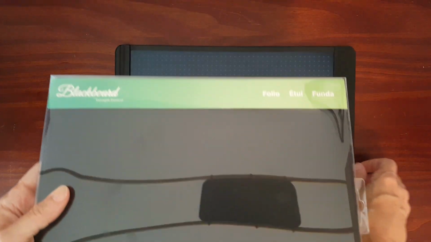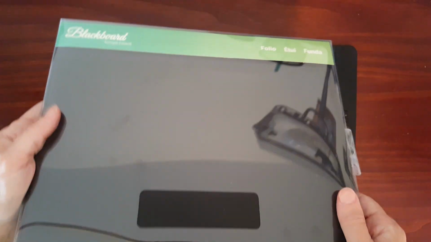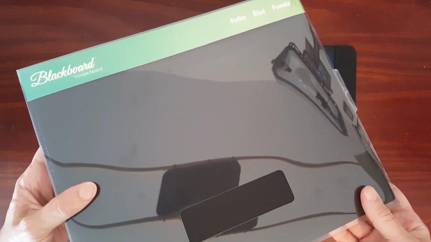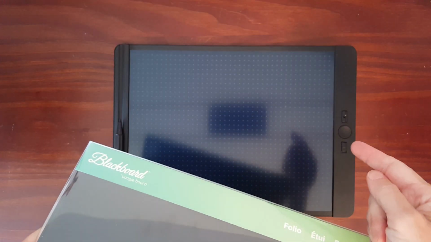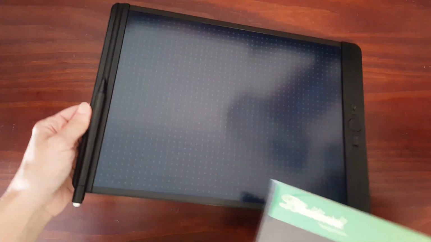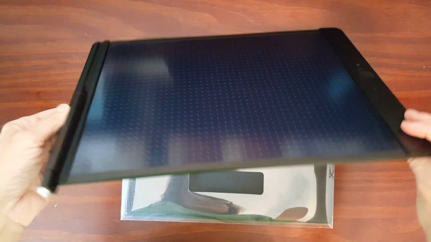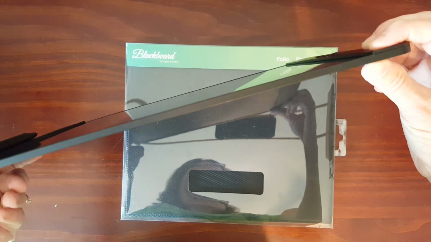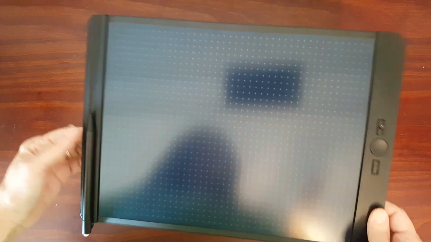This is GadgetStop321, and in today's video I'm taking a look at an accessory that I picked up for my Boogie Board Blackboard, and it's a Folio case. I was excited when I saw this at Staples with the Boogie Board Blackboards, because I've always thought my Boogie Board is so thin and just feels so dainty and frail that I'm always telling my daughter, be careful with that. It just feels like it could snap so easily.